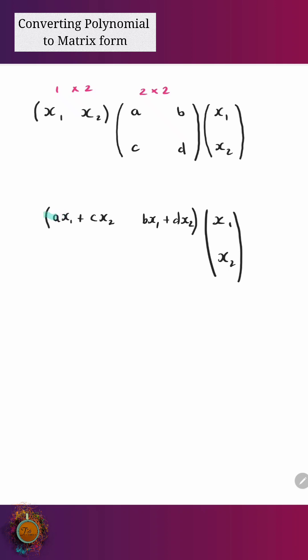So the same as before, it's going to be this multiplied by this, or equivalently this with this and this with this. So with that in mind, let's multiply. We can choose arrows if we wish. So this is going to leave us with ax1 squared, because it's multiplied by itself, plus cx1x2. If you'll forgive me, I'll do that in order, it could be x2x1. And then we're going to add to it this, so this is going to be bx1x2, interaction effect again. And then finally, dx2 squared.